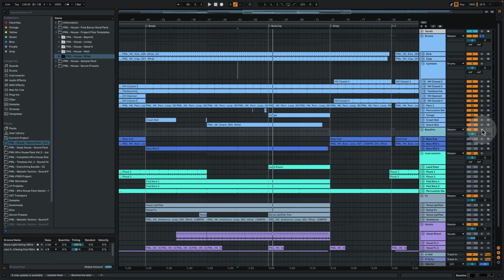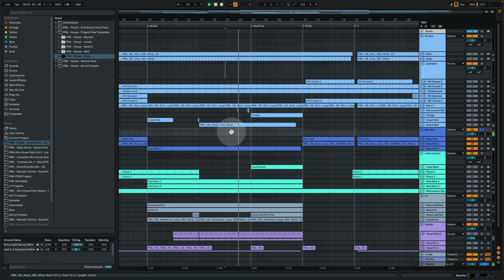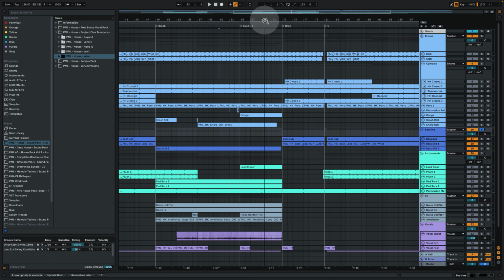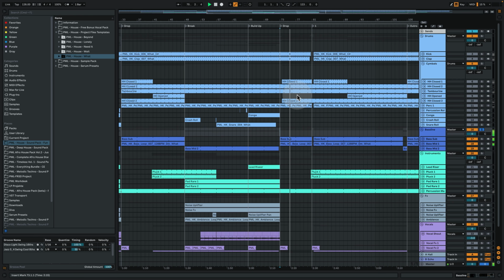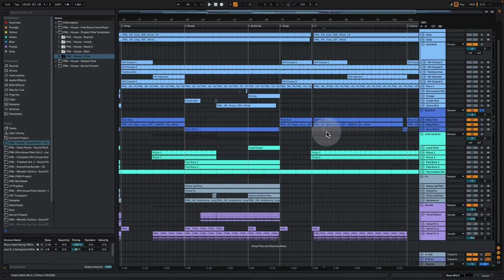And then we have our bass. This one is kind of high passed, and then we have these two layered sub and mid basses. Those little jumps. And the instruments part sounds like this.